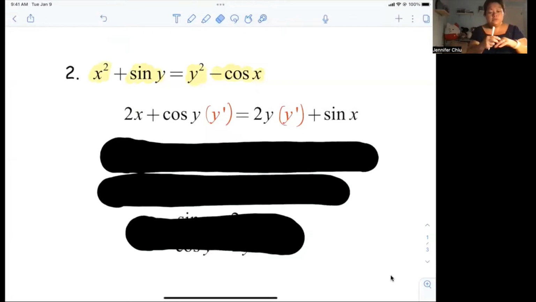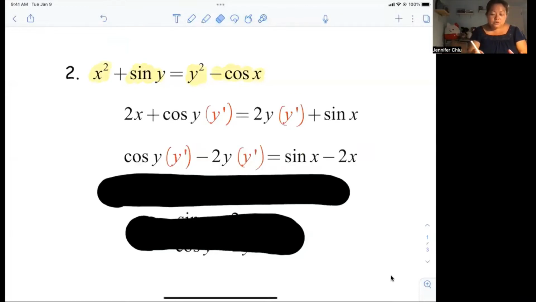Now, just as I mentioned before, in this equation you have two y terms. Therefore, notice how in this next line we have two y primes, right? So the number of y terms should match how many y primes show up in your next line. And now, again, your goal is to get y prime by itself, but because there's two of them, what do you do? Well, you're going to move this one over, or whichever one, doesn't matter. So I move this one over, and I move this one to the right-hand side.